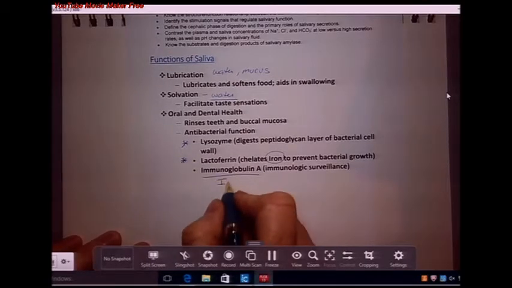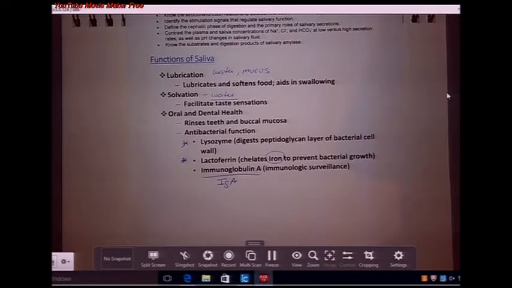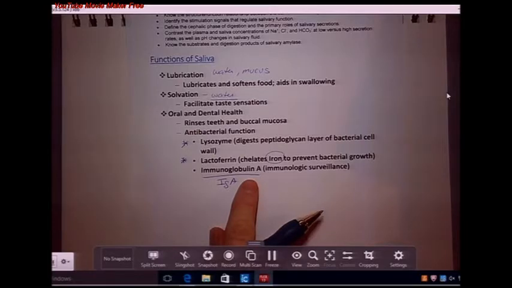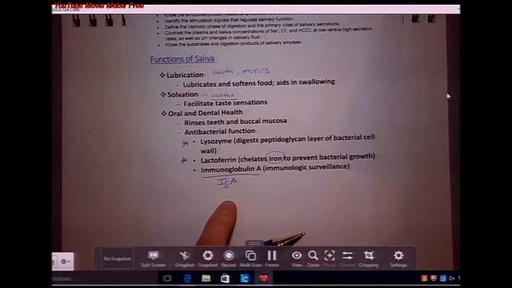IgA. So Dr. McGuire, when he talked about histology, he talked about the lining of the gut. Fortunately, the histology of the gut from one end to the other is really very simple, with a couple of exceptions. And he talked about the immune system. So if you collectively take the entire immune system that is adjacent to the luminal cavity of our entire gut, put it all together, it's the largest portion of our immune system in the body. Our immune system does not start in the gut. It actually starts in the oral cavity, because the salivary secretions will include IgA for immunosurveillance. Okay?